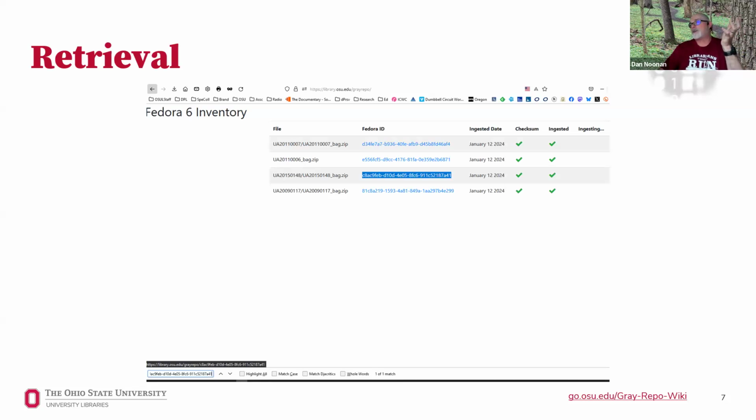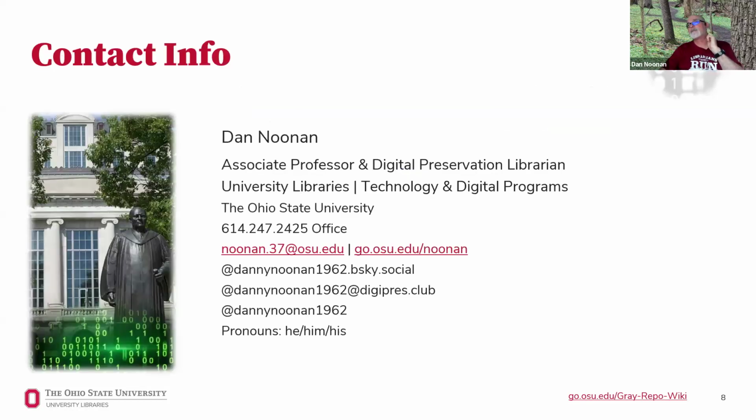If you go to the wiki, we have the step-by-step documentation of how we do the ingest process, albeit redacted because there's a variety of things I had to redact from that to meet our cybersecurity standards. And if you'd like to talk more about this, this is my contact information. I'm happy to talk to anyone about this and what we've done, and we can always share what we've done further. And I'm hoping that maybe later this year, this will be a poster at a conference. So take a deep breath, and I can turn it over to Scott, and then hopefully I have time for questions at the end here.